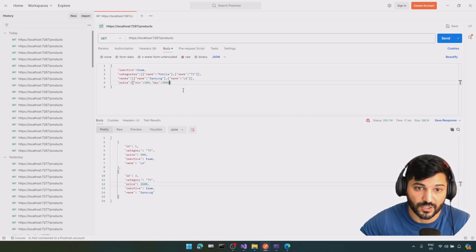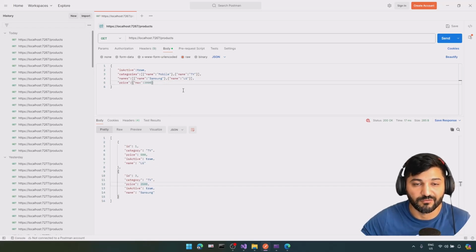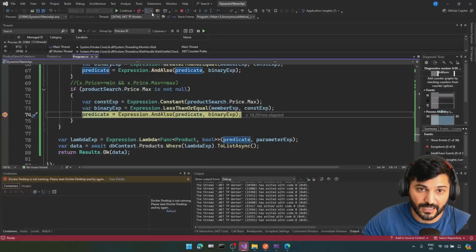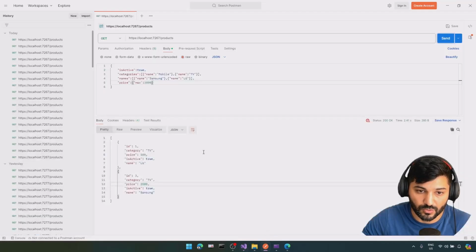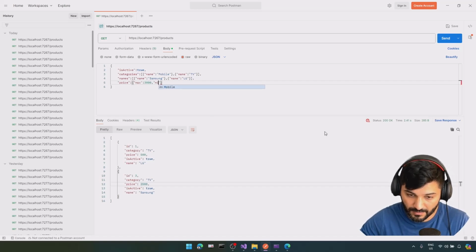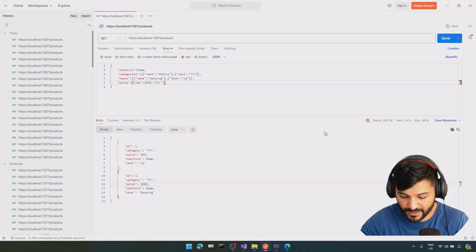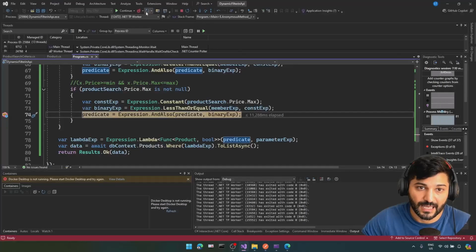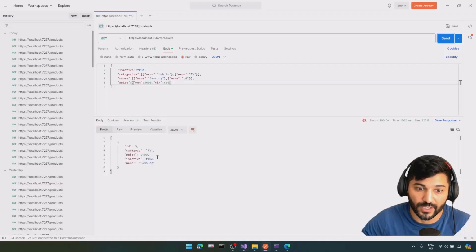Or vice versa, you can just provide your maximum value, because we are looking for less than or equal to the provided value. And here we are. It should also return two results. Now let me provide our min value as 600. So let's send it again, and we should get only one result.